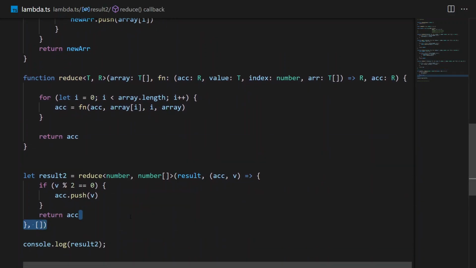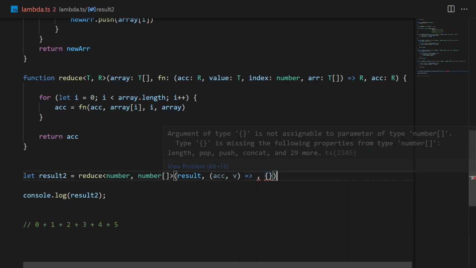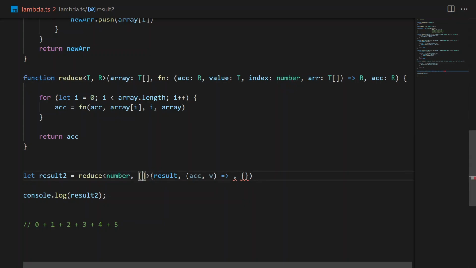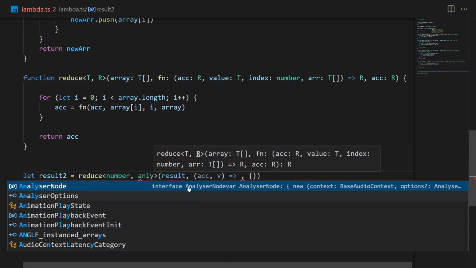And the thing that I use reduce the most for is converting some array into an object. So I could make the accumulator some object, and I'll just say any for now because I'm not going to write the type for this.